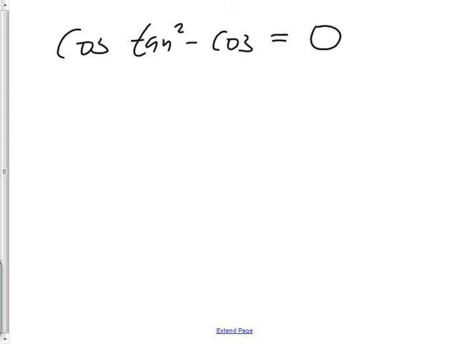Oh, I forgot all the X's. That's a good point. Doesn't really change how you're going to do the problem, but yeah, I needed those X's to make this a right problem. Okay, so do you see how there's a cosine in both parts of this? That's what factoring is about, is if you see one here and you see one here, you can factor it out. Okay, so the cosine comes out.